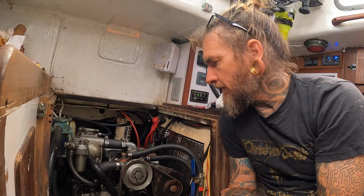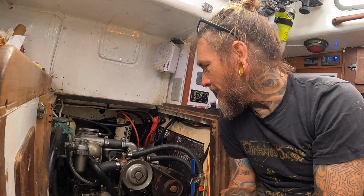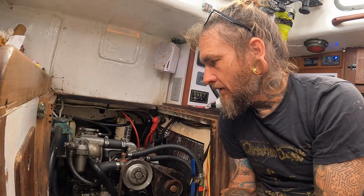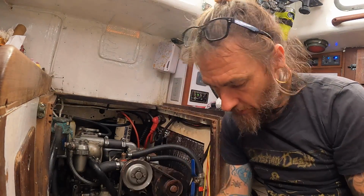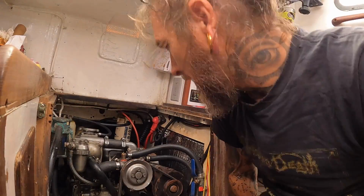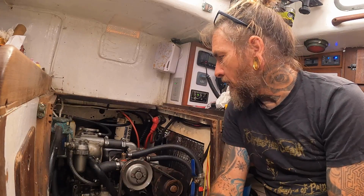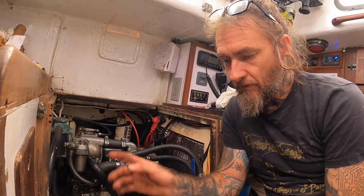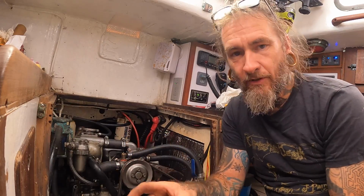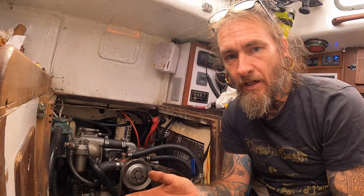So now I have to bleed the system, which I could do in my sleep. I've done it so much, but I thought I would show y'all the basic step-throughs as to how to do that on one of these Yanmars. If you don't know about diesels, I'll explain: if there's any air in the system, it prevents fuel from continuing to the engine and the engine dies. So you have to bleed it.